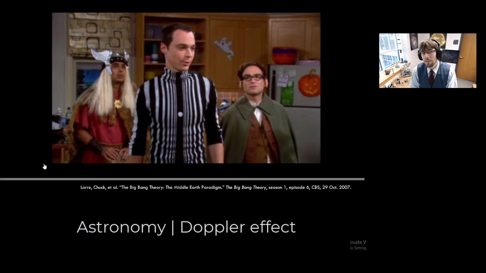The last thing that we have to talk about is the Doppler effect. If you prefer, we could say using light to determine the speed of an object. Ready for it? Yeah, let's get at it.